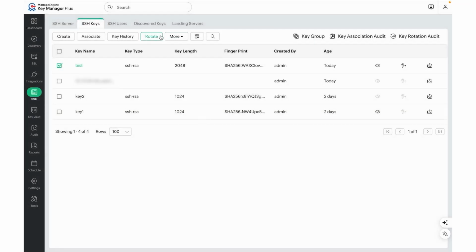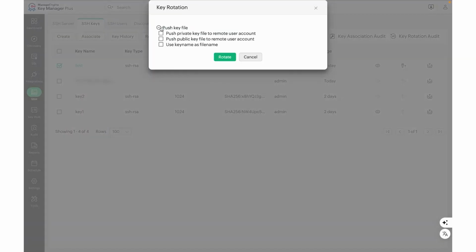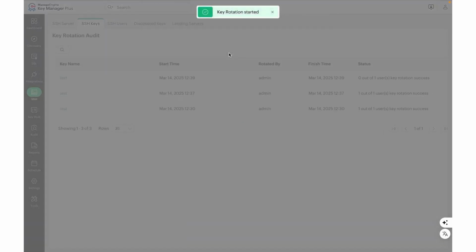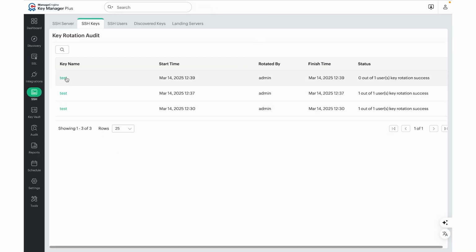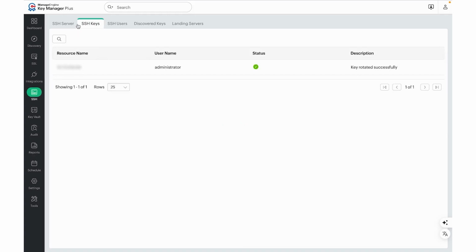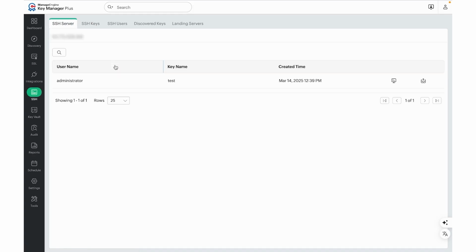SSH keys can also be rotated either on demand or according to a schedule. Key Manager Plus will also allow us to launch basic terminal sessions to the available Linux servers from the Key Manager Plus interface.